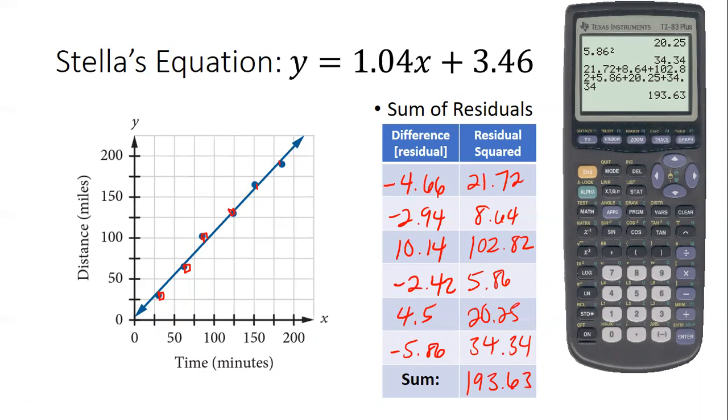Now what you're going to be working on is finding the residual squares of Jasmine and Brandy, and we're going to determine who had the smallest sum, which means that person was the correct one. Okay, they were the closest.